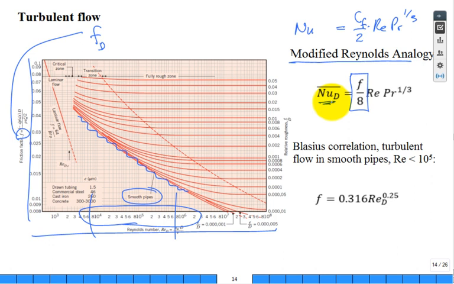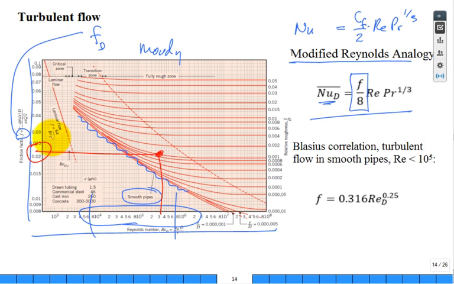You know what? You can stop right there. You can use the Moody diagram, and you can do a lot of calculations of getting the Nusselt number, then getting H. Remember, this whole chapter is find Nusselt, then find H. Often that's the recipe, using this equation. Worst comes to worst, you say, well, what's my Reynolds number? What's my friction factor? I come up here, pick off a friction factor and plug it in. It'll get you in the ballpark. It's actually pretty good. And a lot of our correlations are based on that.